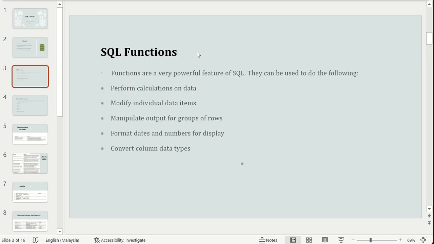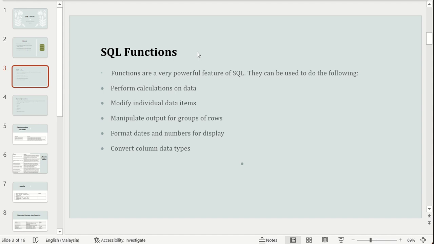Okay, so SQL function. So what is a SQL function? It performs the calculation on data. So this is a basic function for SQL functions, to perform the calculation, to modify the individual data, to manipulate output for groups of rows, and then format dates and number for display.